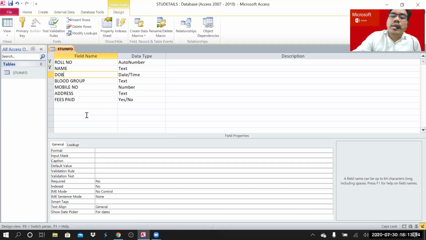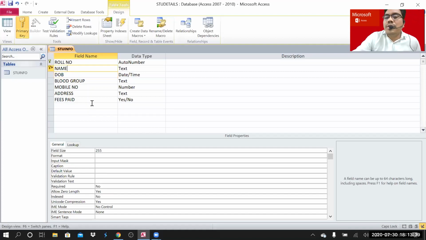Let us suppose while filling up the records, you forgot one student's roll number and you are thinking that you will fill it up later. That cannot be done. Once you have set primary key, you cannot leave that particular field blank. Name also, you should know the name of each and every student that will be present in the table.